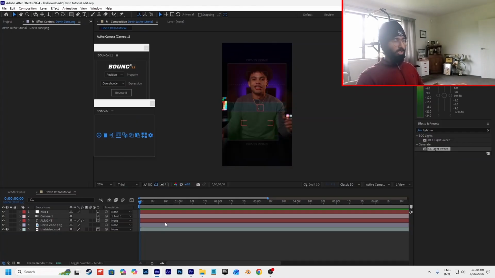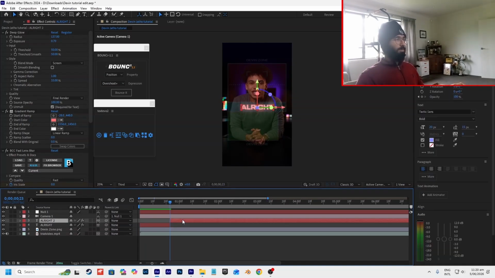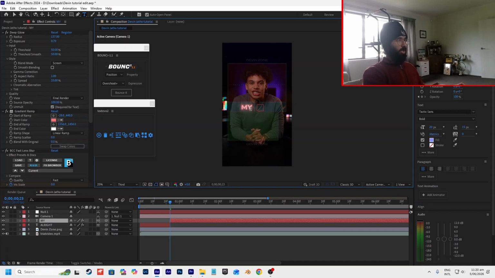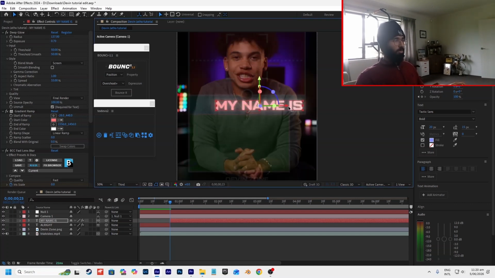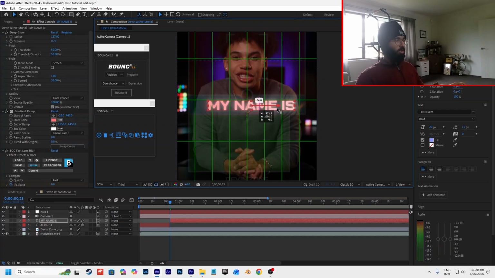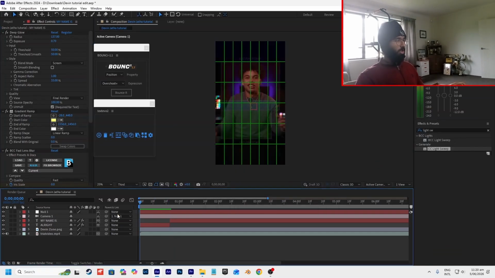So next we're just going to change the text. Come to where you start saying "my," then Control Shift D to cut, and write "my name is." On PC, Control Alt Home to center the anchor point, and click on this proportional grid just to make sure it's in the center after the adjustments. Now we're going to change the color to yellow, and we're done here. We'll just play that back.